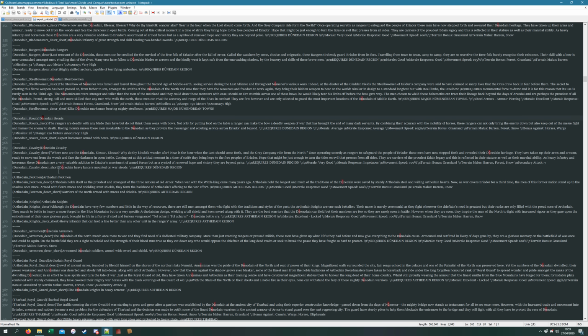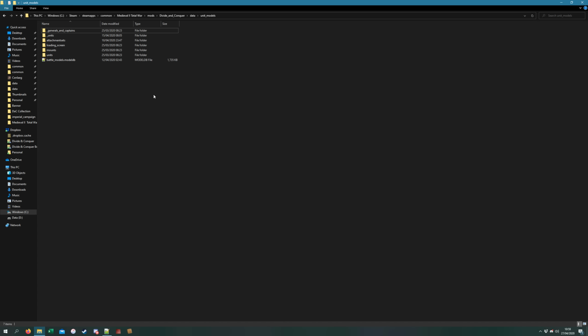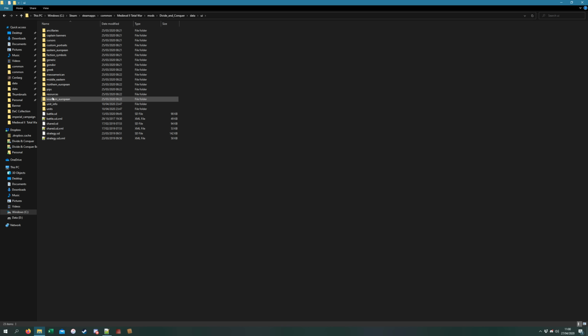You'll note that accents work in this folder. You can call units whatever you want, but in order to find the unit, the best way is through the dictionary. The other use of the dictionary is the only other time we're going to come out of Notepad, and that is for the UI. So if you go into the data folder, there is a folder called UI, which means user interface, and then there is unit info and units, and these two folders dictate what the unit cards will look like.